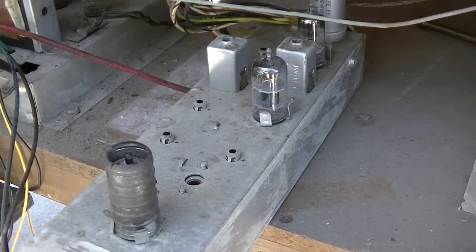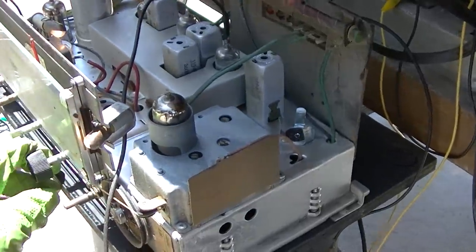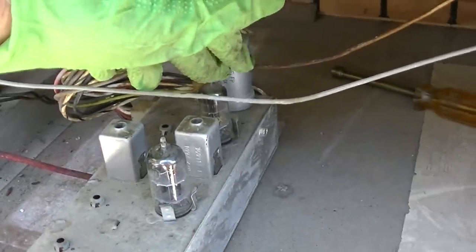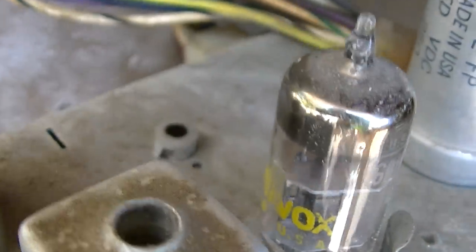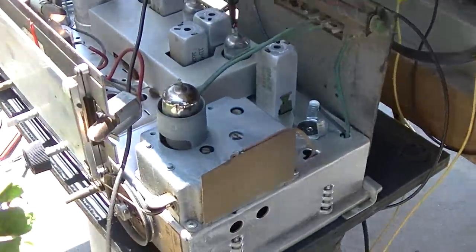Now I'm not getting a whole bunch of stereo separation, so I might dig the ST1000 out and play with it. We know this tube is weak, and yet it was not lit. And I moved it around in the socket and it started glowing. But we know these tubes are weak, so it might not work.